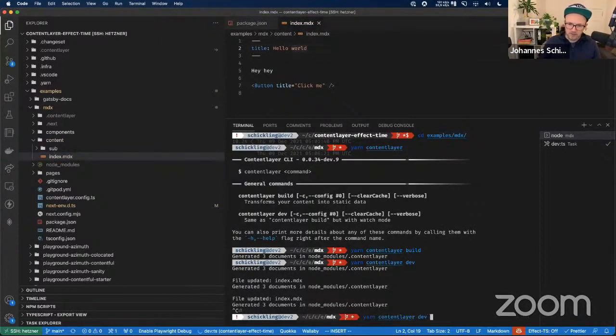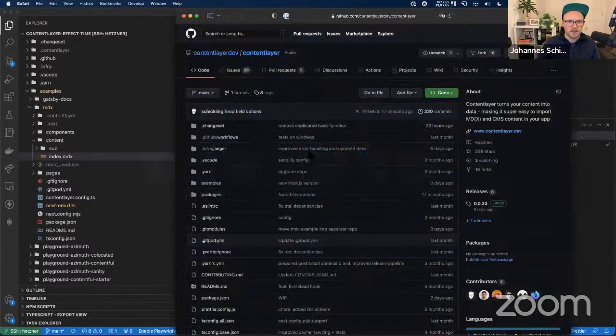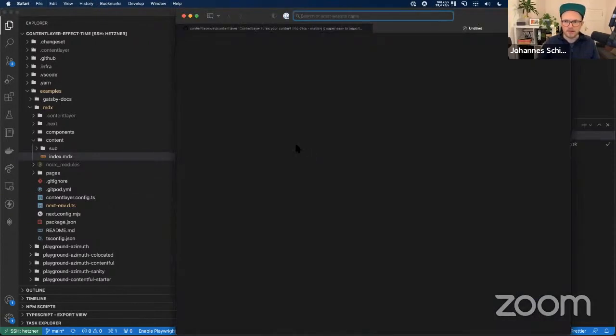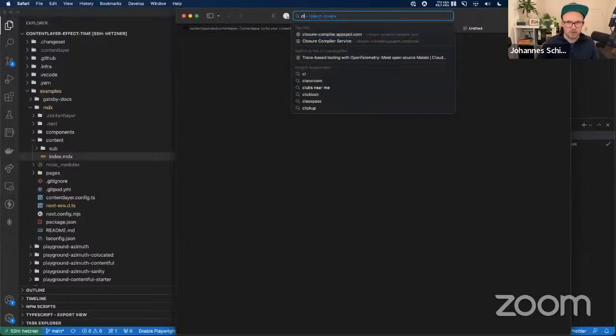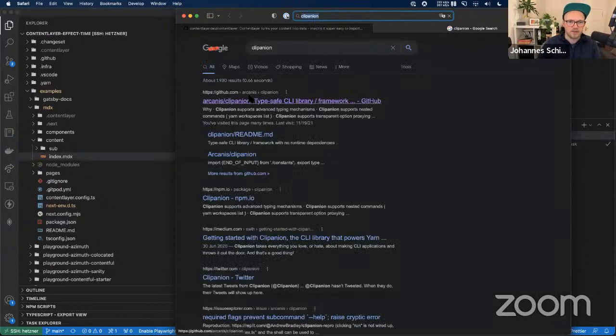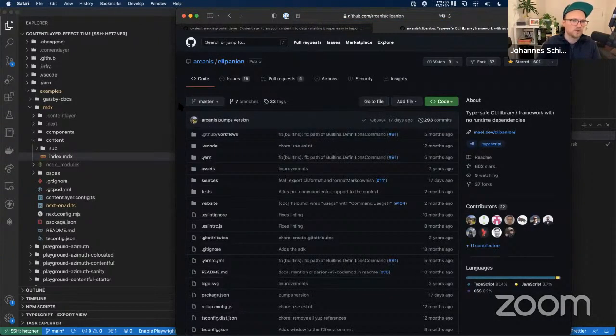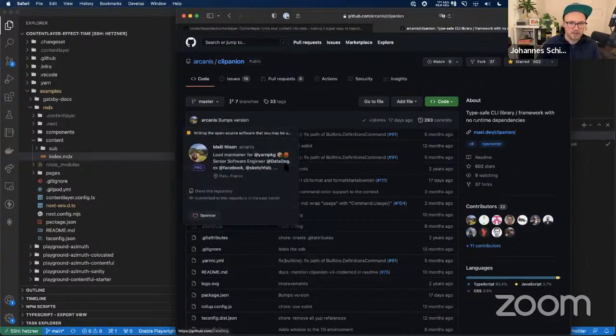And every CLI also has a help command. And all of this right now that I get these nice help messages, etc., is based on a little helper framework or library called Clippanion. Clippanion is by Mael, also the person who is behind Yarn 2, Yarn 3, etc. Really great engineer working at Datadog.